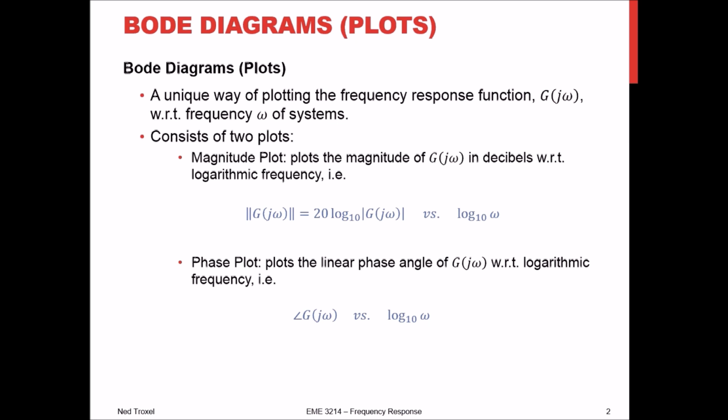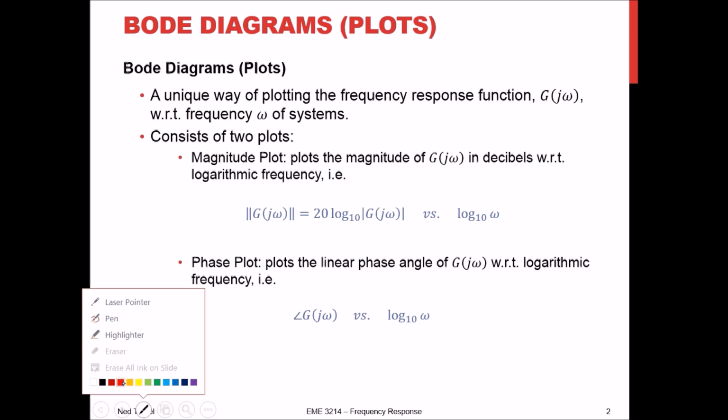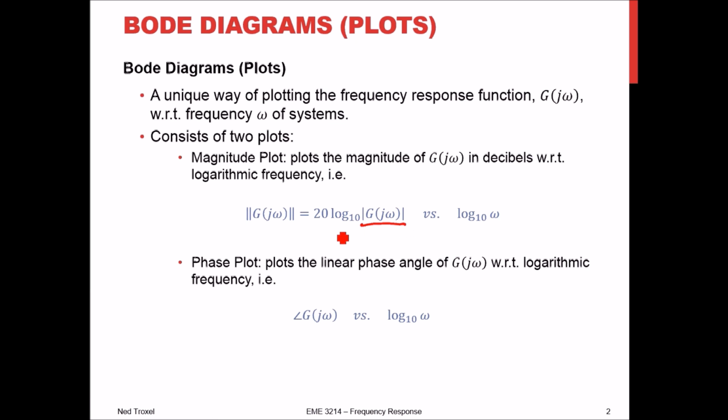Okay, so decibels, actually, you take the magnitude and you take the log of the magnitude with the base 10 and multiply by 20. That is converting it to decibels. And I will often write decibels with double magnitude, double norm, double absolute value signs like this. And you plot it versus logarithmic frequency. In other words, instead of plotting a straight scale on the frequency axis, you use log scale.